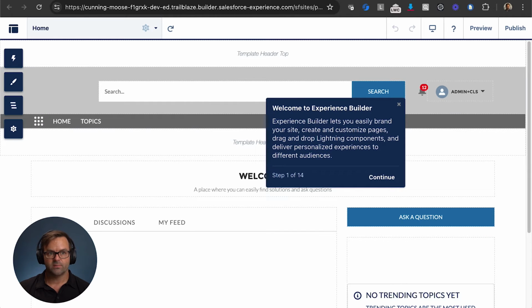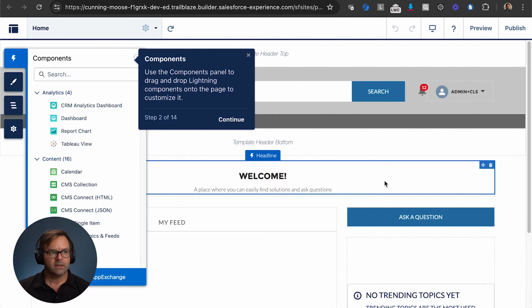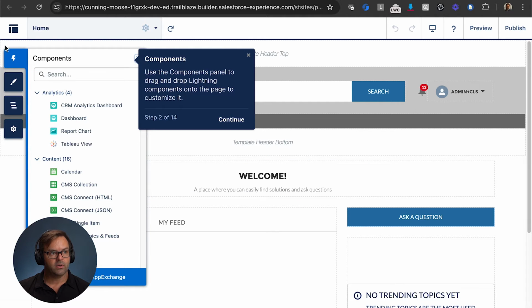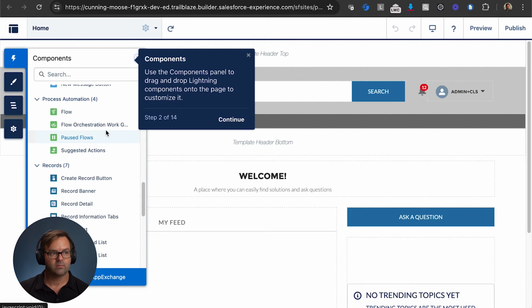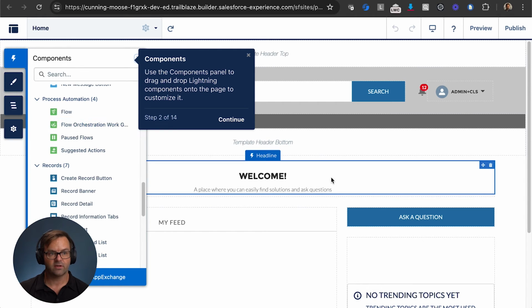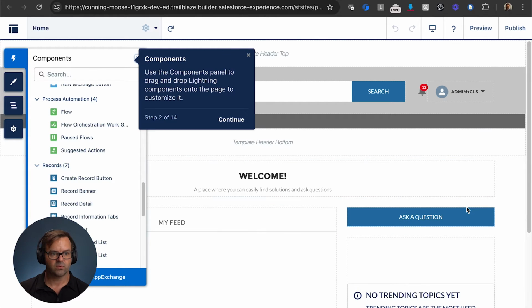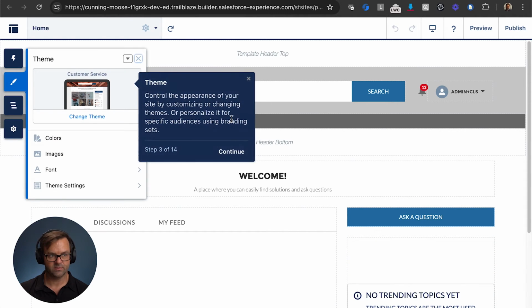So when you first launch the builder, you'll be prompted with this guided tour walkthrough. We're going to go ahead and click next on that first one. And now we're looking at the components section. So if we click the lightning bolt icon at the top left sidebar, you're going to see a list of all the available components. These can be dragged into the canvas. And when you scroll around the canvas, you're going to see the existing components selected. These are just the prepackaged out of the box components that come baked in with this particular template.